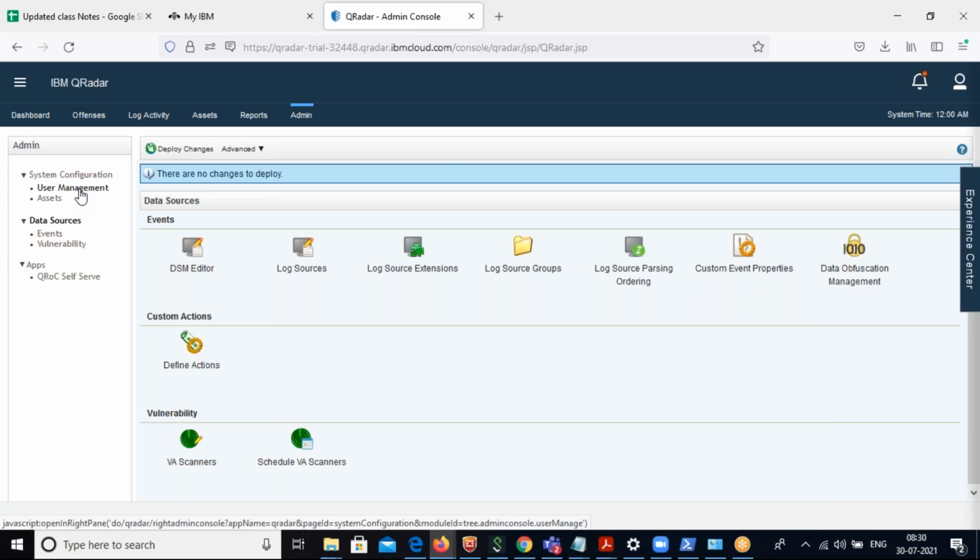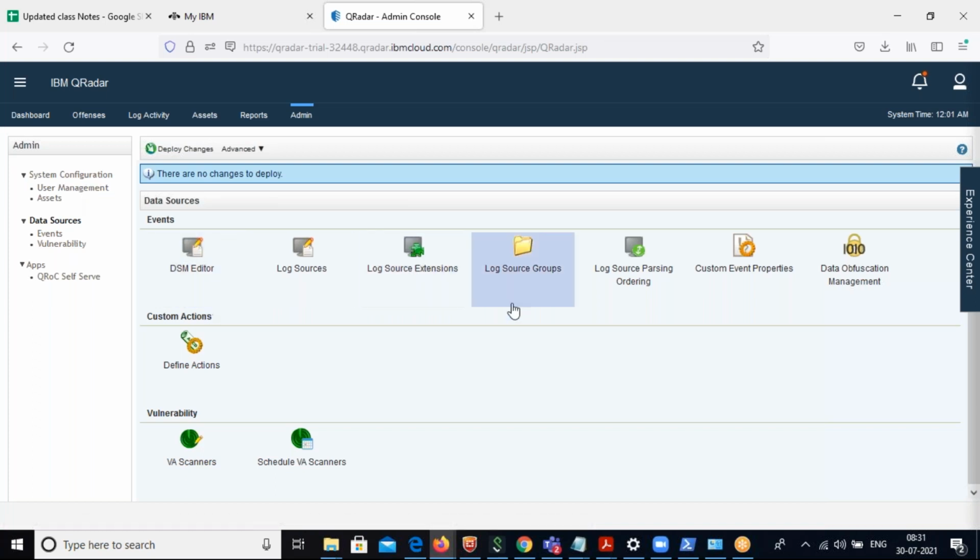Who will create the access? Normally, whoever has admin access, like a SOC manager. He will create the access and give it to you under user management. Whether you are part of L1, L2 or L3, he will put you under the respective group in user management, and finally allocate that particular access or permission to you.